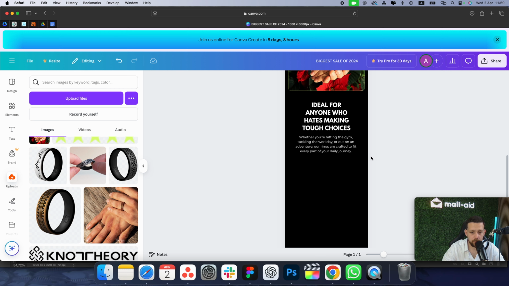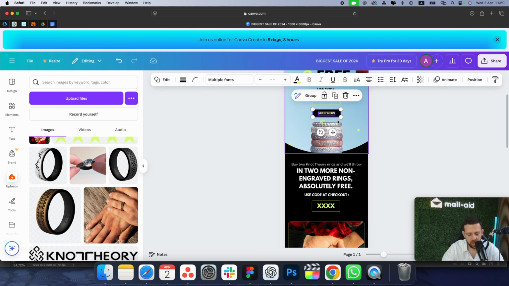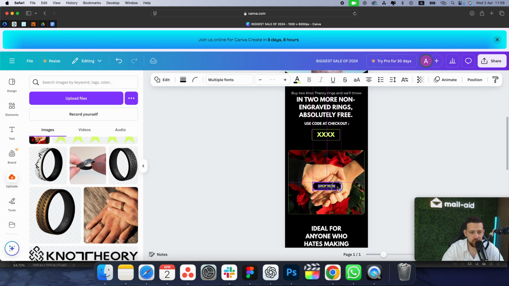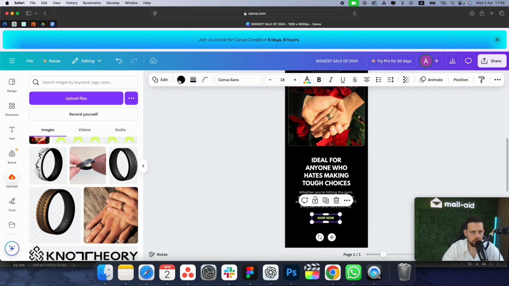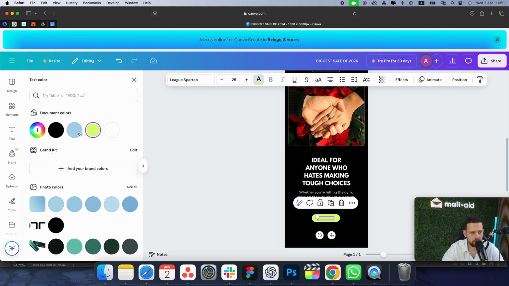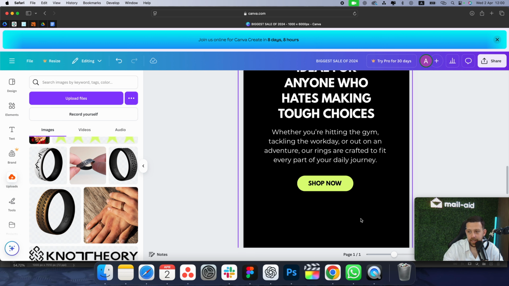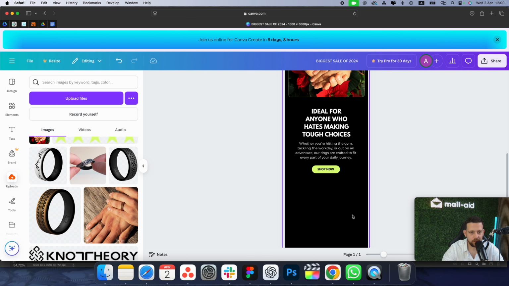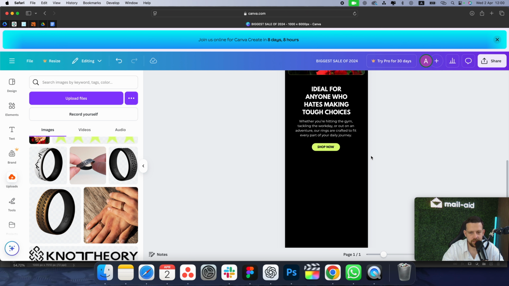Now we have another button here. And again, we don't want to design it and move every element one by one again. We can just copy and paste the first one, and we're going to change the color here, and the text color is going to be black. Great. So it's that easy, really. So when you start working on it, you can get used to it pretty fast, and you see that it's not a big deal. It's super easy to design all these elements.